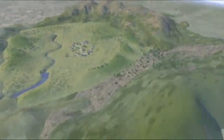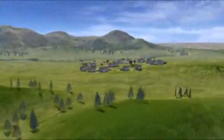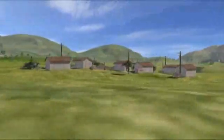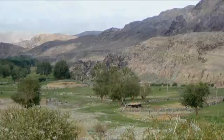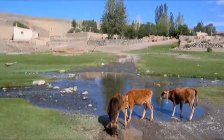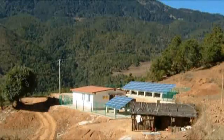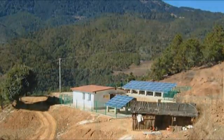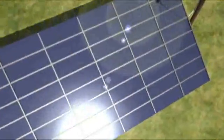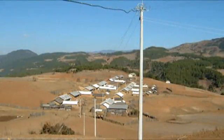A village in a sparsely populated area with its own electricity supply, far away from and completely independent of the public grid. Extending the grid to such areas wouldn't be worthwhile, and yet even here it's possible to set up a fully functioning, decentralised off-grid system. SMA, together with the Institut für Solare Energieversorgungstechnik at Kassel University and funded by the German Ministry of Economics, has developed such a system which, using renewable sources of energy, can supply electricity even to remote regions.